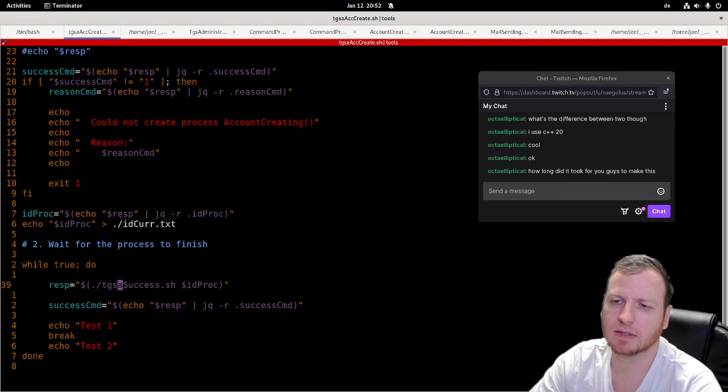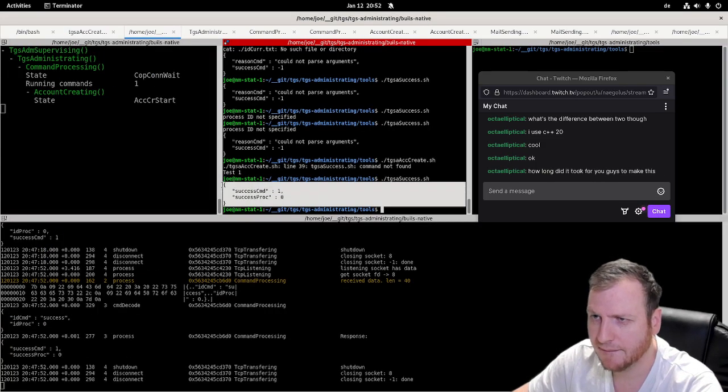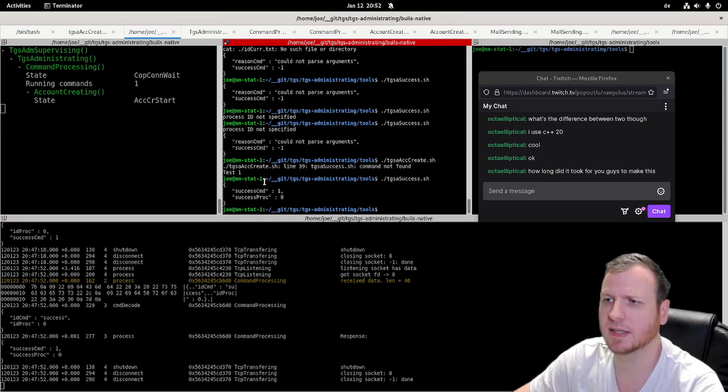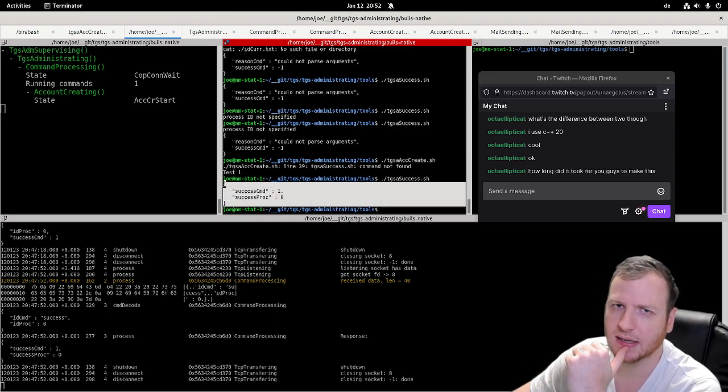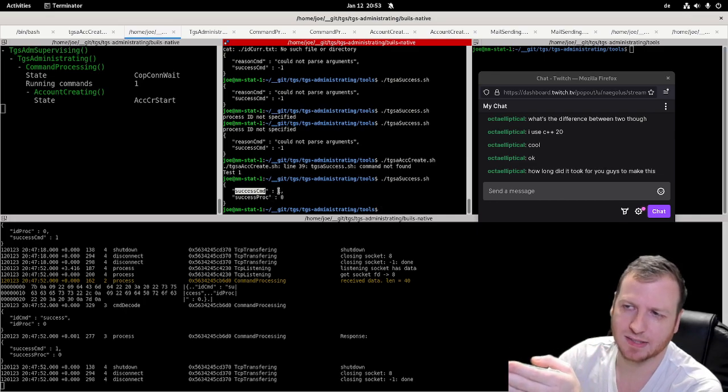And the TGSA gives us a response in JSON format, and it's returning 2 fields. The first field is, was this command successful?